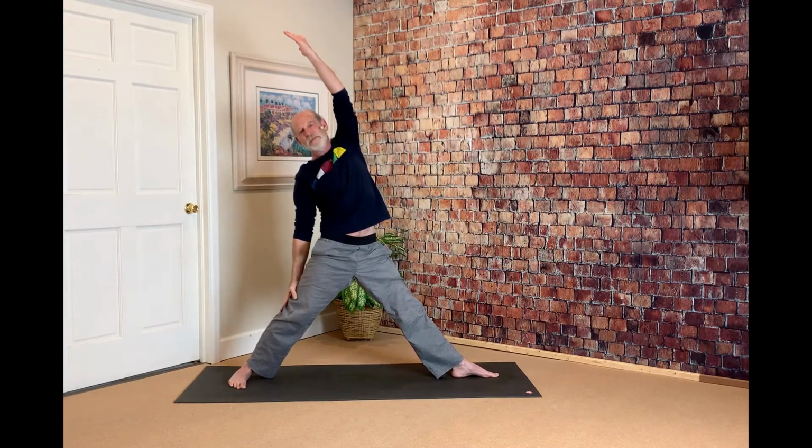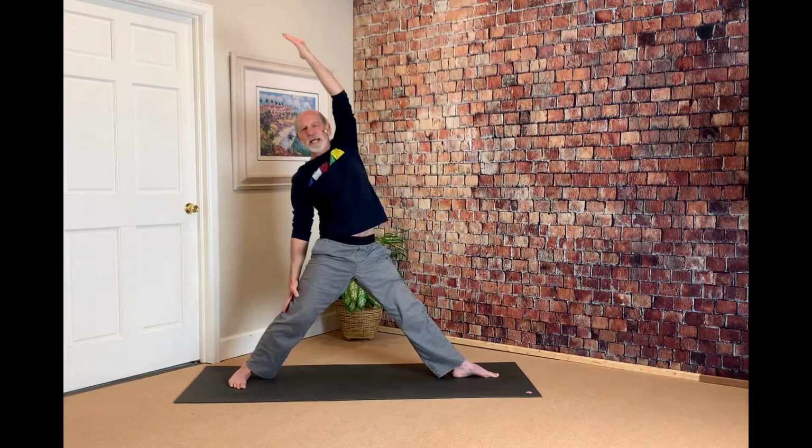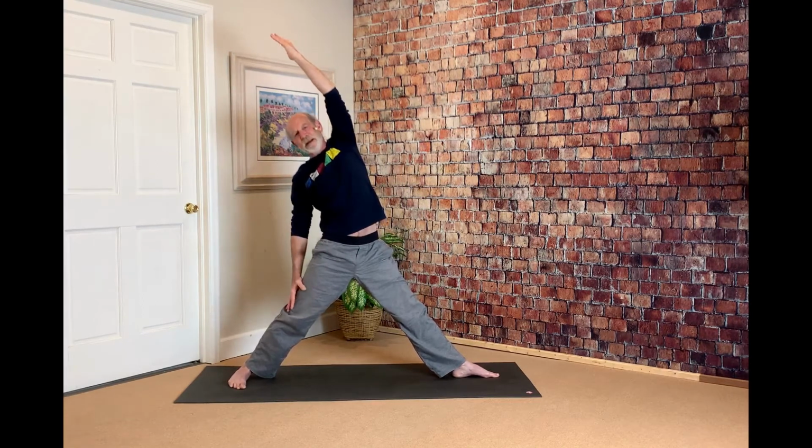Straighten the right leg and reach up and back with the right hand. Reverse triangle pose. Back to warrior two now. And then reverse triangle pose second time. Back to warrior two. And reverse triangle pose. Now draw your navel in. Pull that left hip back a little bit.